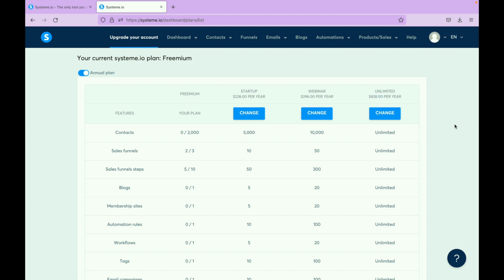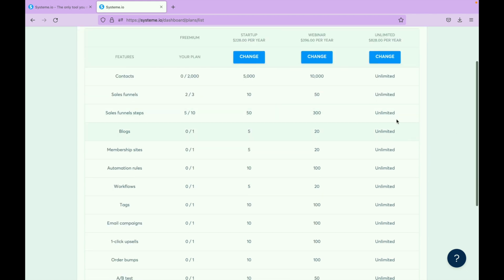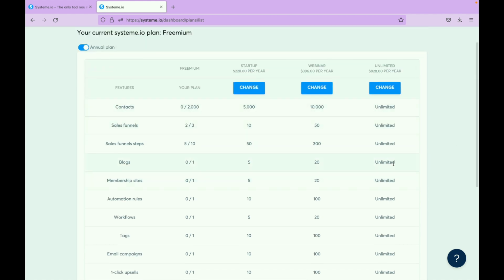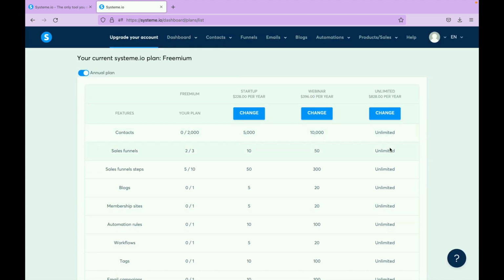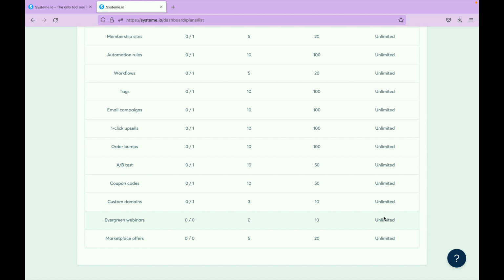If you count the cost of web hosting and plugins and just having everything streamlined, offering a course, this place is a steal, because if you upgrade to that plan, you have as many blogs as you want, you can add as many custom URLs as you want, you get unlimited contacts, unlimited everything. It's just everything unlimited. It's unbelievable.